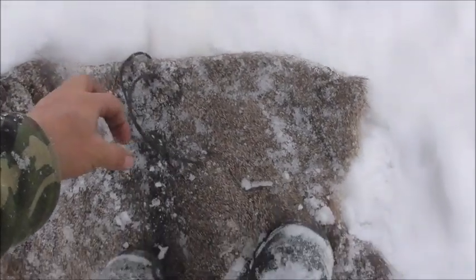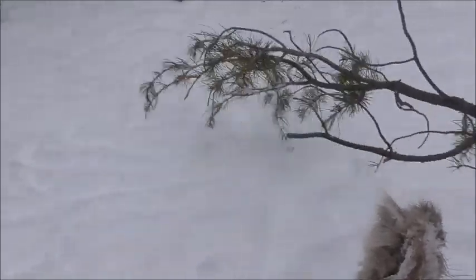What I do now, I don't bend well, grab my deer hide, and then take a broom, basically. Oops, I just uncovered my trap. I just kind of broom out my footsteps. What's snowing now will help. It'll even things out a little bit, even more so. And I just kind of back off a few steps so there's no tracks right close to my trap. Fill in my tracks as I go.